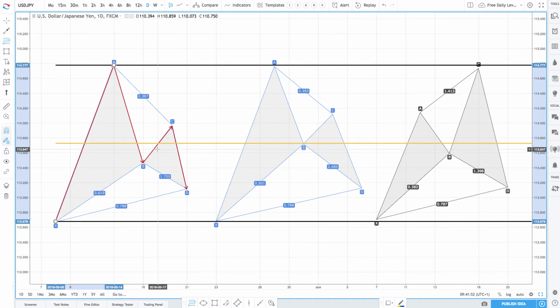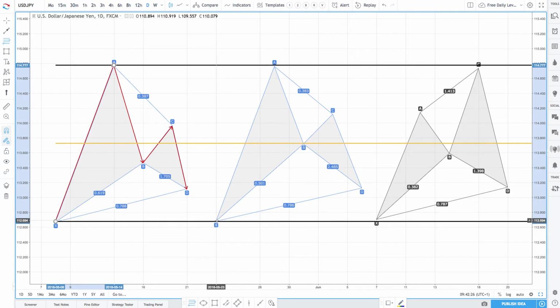But the point being is that this B to C leg and the chop that maybe occurs in between, is it really necessary, right? You're just buying at value. You know that if you can mark an X to A leg, below fair value is always going to be one of the best areas to buy. And the further down you go towards the absolute bottom, you're buying at an absolute discount.